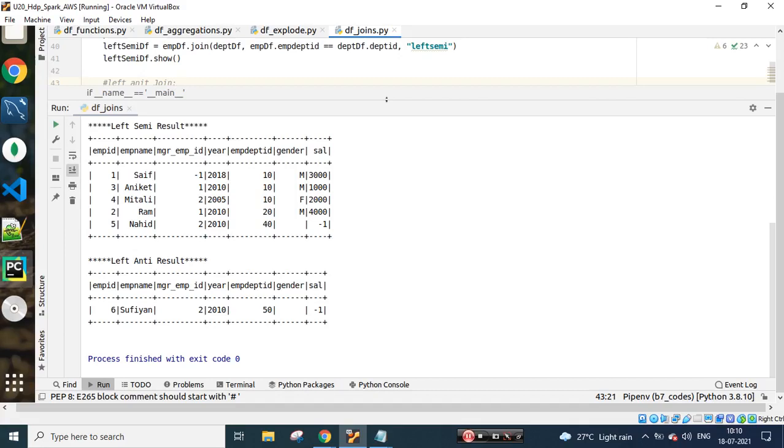There are so many things, so I will make a move on those which I assume we all know from previous experience. That's why yesterday's functions and today's, I didn't go into a lot of explanation, just gave an overview. Wherever something new is presented by Spark, like explode, joins and count distinct, I go ahead and explain. I hope we got left anti and left semi.